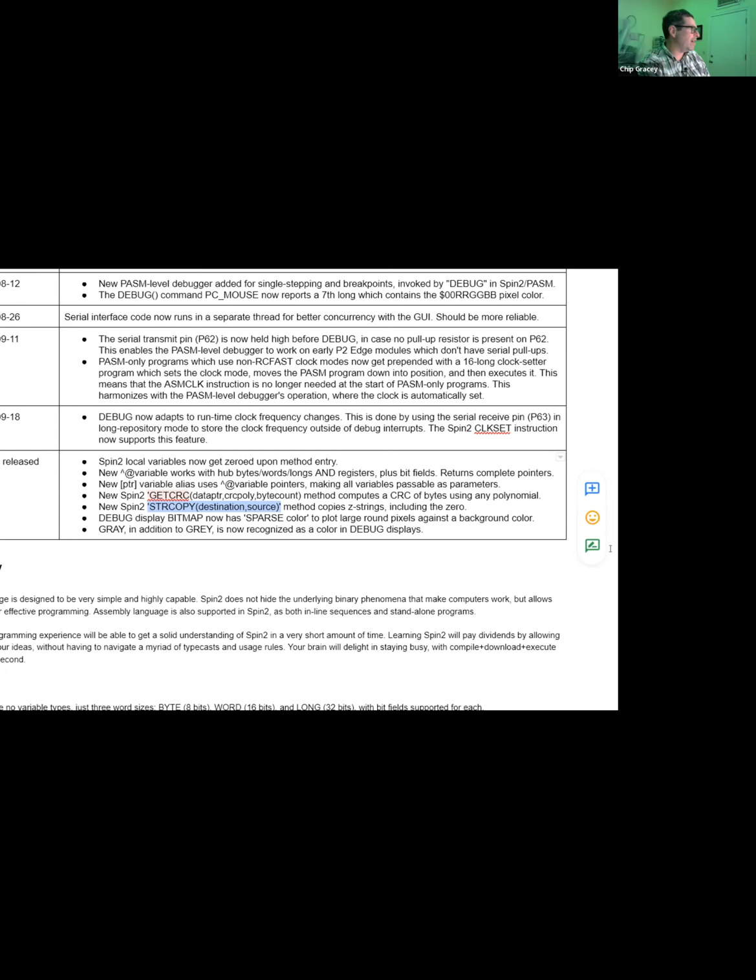Okay, good idea. I'm going to make a note of that. Don't copy the bad idioms from the 60s. We're modernizing as fast as we can. So string copy is going to be destination, source, max size.